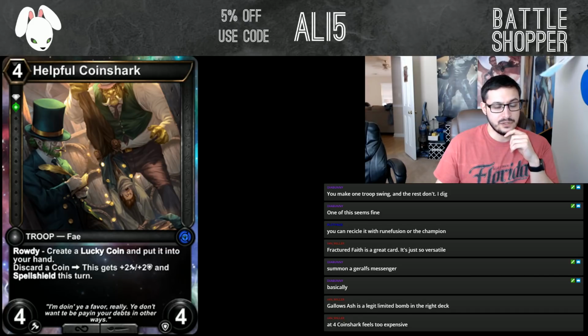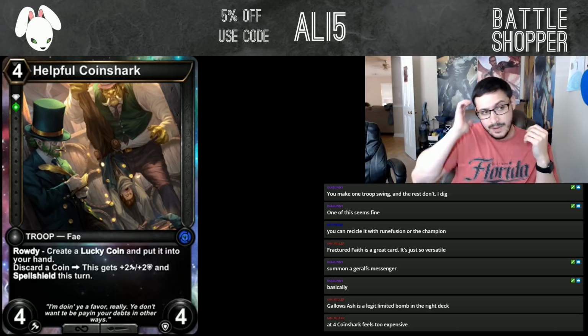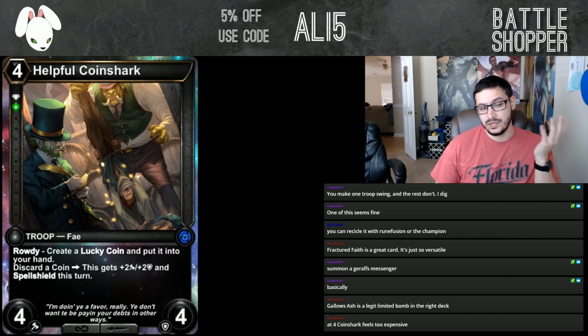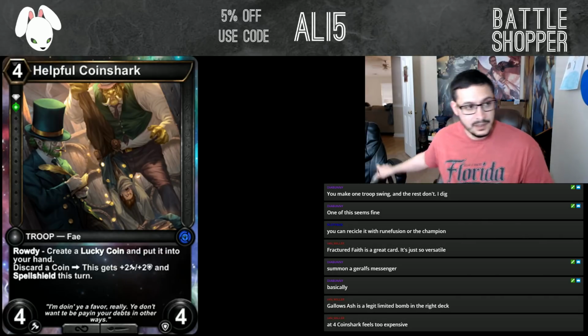At 4, Coin Strike feels too expensive. Maybe, but I do like it over Garglyph in the reserves at the very least. I know some decks are playing Garglyph. I do like this over Garglyph, but if you're playing like 4 Leprechauns and 4 Shamrocks, I could be wrong, but I do like it as a singleton or a 2 of index. And at the very least reserves.